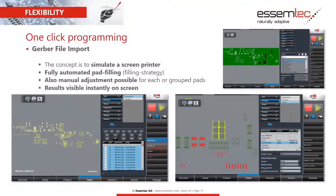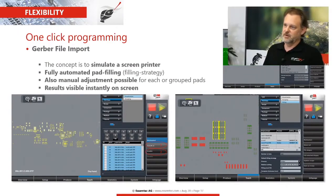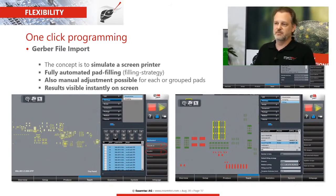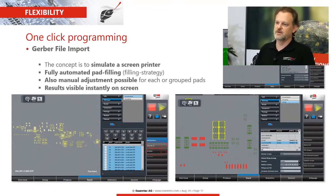Now we're going to be into a bit of the Gerber file import, as Kevin told you and showed you on the machine. The idea behind this software concept is that we simulate a screen printer. Everybody knows what a screen printer means. So for programming that into our software, doing the adaptations is actually quite easy. If you know the process of the screen printer, you can handle it very easily also on our software.